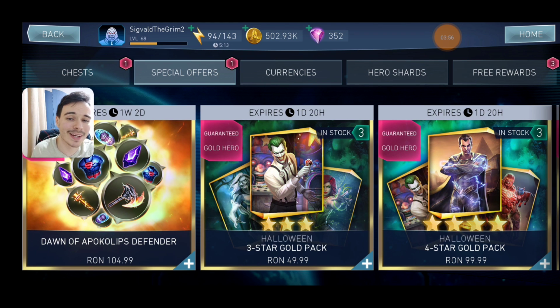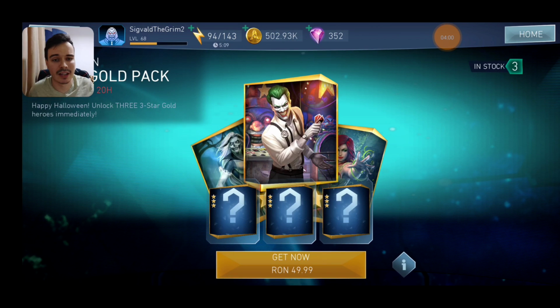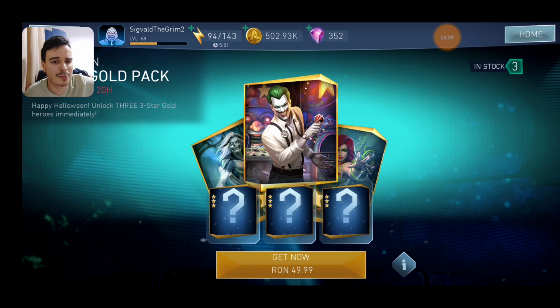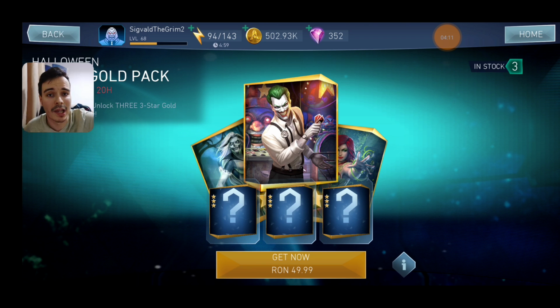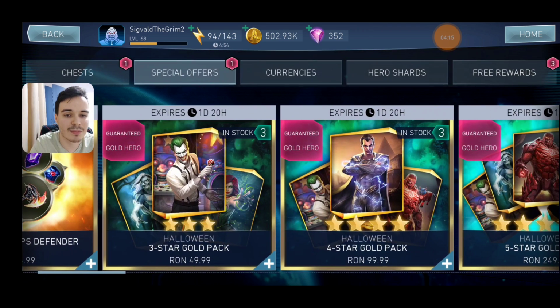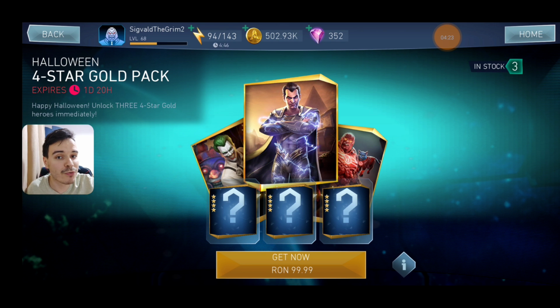Now, going to the dreaded special offers. So first of all, we got this one here that goes for 10 bucks. In my country it's like 14 or 12 or something like that. And it's simple and straightforward. You got a 100% chance to get gold heroes all at 3 stars, okay? Next up is the other one that's slightly more expensive, like double the price. And this is going to give you 3 4-star characters.